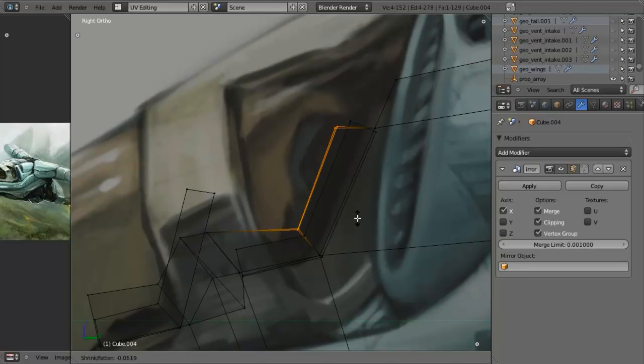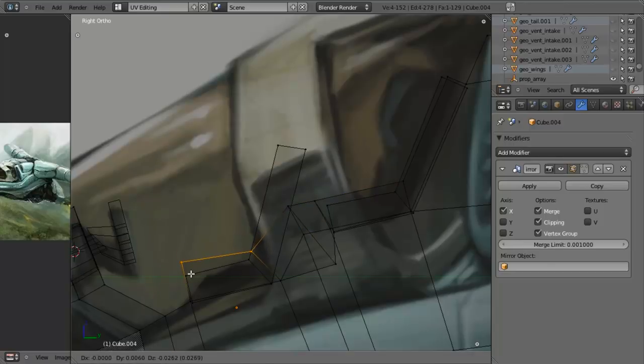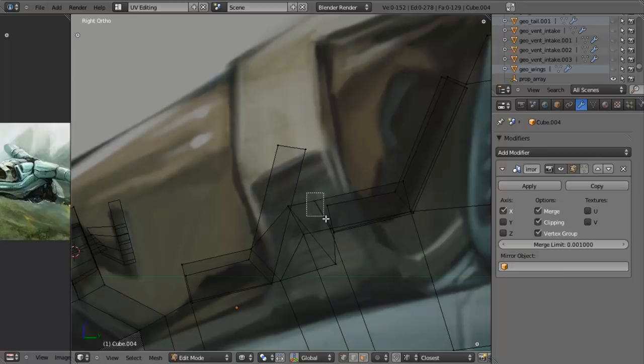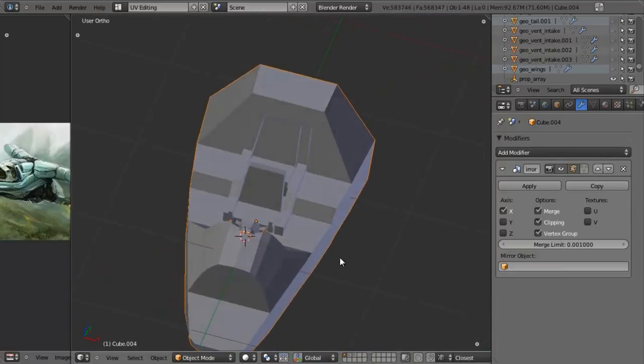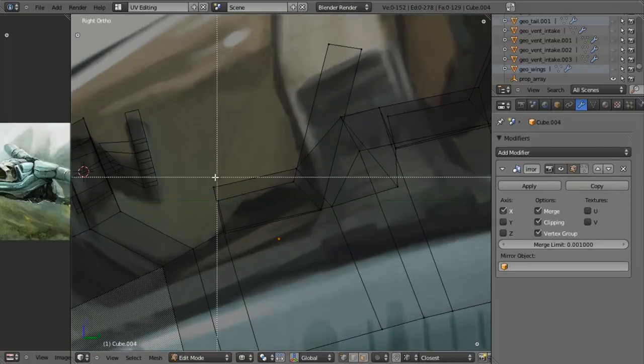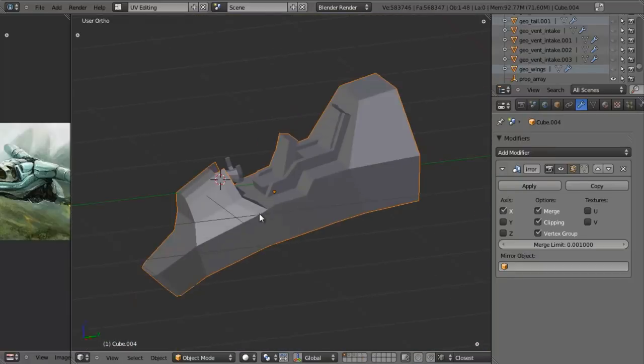I'll hit Alt S, or I guess I'll just bring them down manually. Say to about there, pull that down to about there. Maybe I'll bring these down just a little bit. Same thing with these. They're just a little bit high. Okay, that works well. I might bring these back just a bit to right in there. So if the pilot's armrest is sitting on here, he could have some controls right on this face.